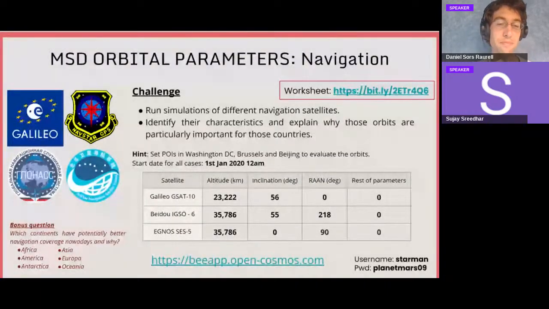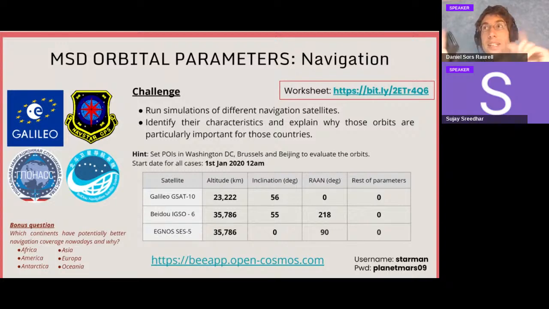The objective here is to answer the following exercise. If you had to take a plane somewhere in the world tomorrow or later today with your smartphone, let's make the assumption that the smartphone can get all the navigation satellite signals. So you can receive GPS, Galileo, Beidou, GLONASS, EGNOS, and any navigation satellite that is currently available in space. If your smartphone could support that, and the assumption is that the more navigation satellites you have in line of sight, the more signal you get from those satellites, the better your precision is. It's a very rough assumption, but let's take it.